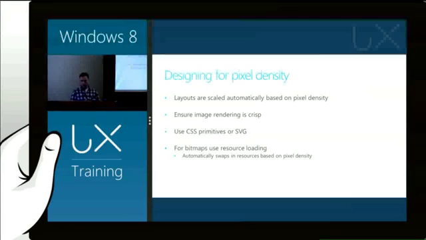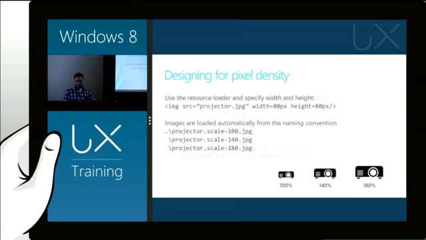To do that, we need to either have people using vector art, which is going to scale nicely automatically, or developers need to provide multiple versions of images so that as we hit these different scale percentages, we're able to actually swap in these different images so they look beautiful on these devices. So how does that work for developers? Well, it's actually really easy, and we wanted to do this to make sure it was super easy for people to develop for these high DPI devices.